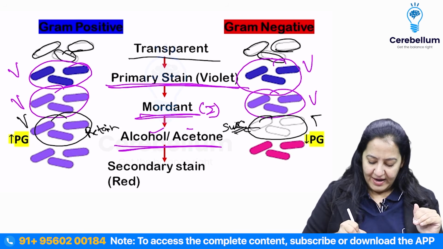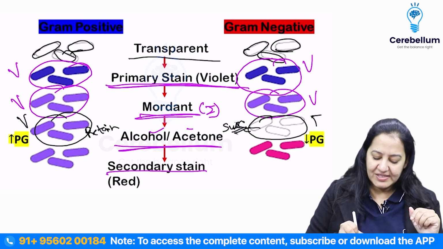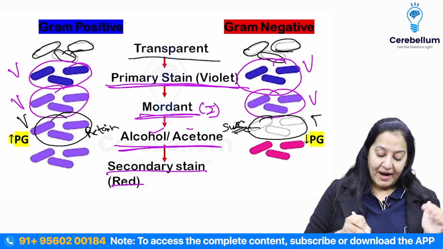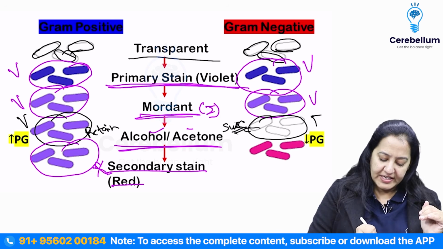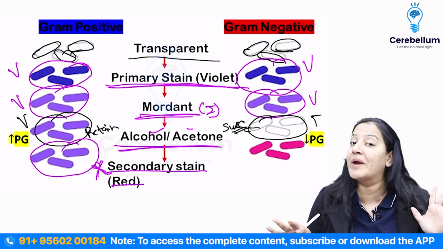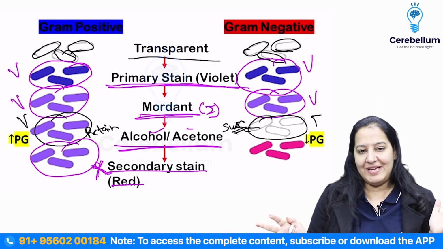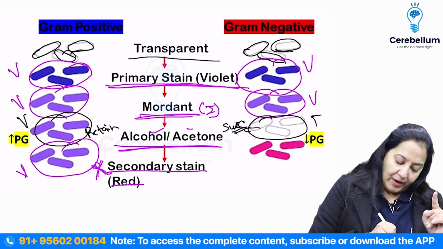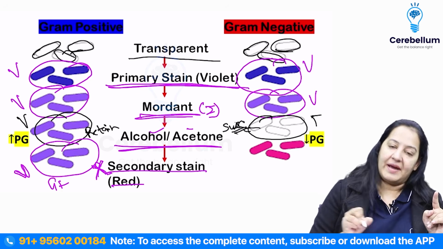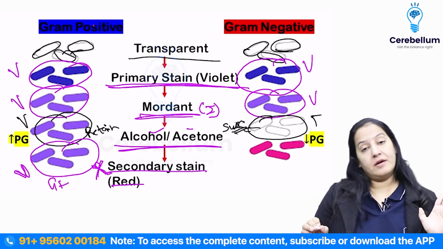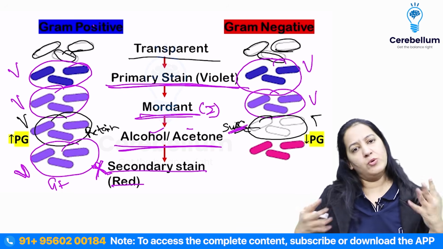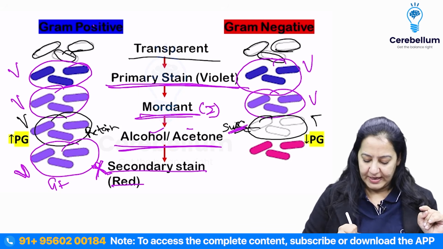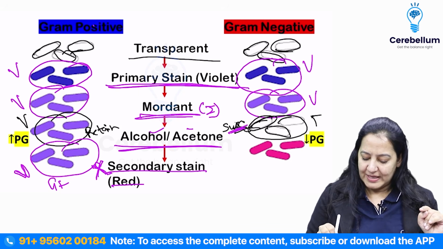And lastly, when you provide the secondary stain, which is a red stain, the bacteria which retain the primary stain have no space inside them. So they will not take the secondary stain because they are already saturated. They are filled. They don't have space, right? So these are still violet and these are known as gram-positive bacteria. So in the end, they are gram-positive. And the bacteria which were susceptible to decolorizer lose the primary stain. Now they are empty from inside. You can see they are empty from inside.